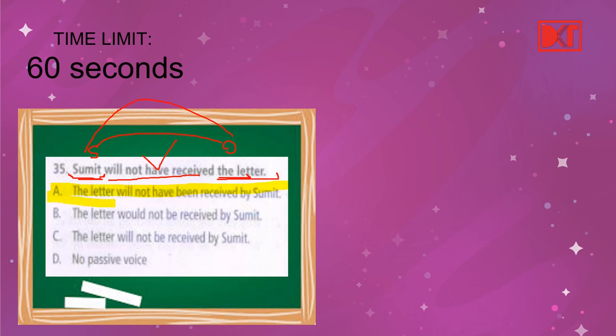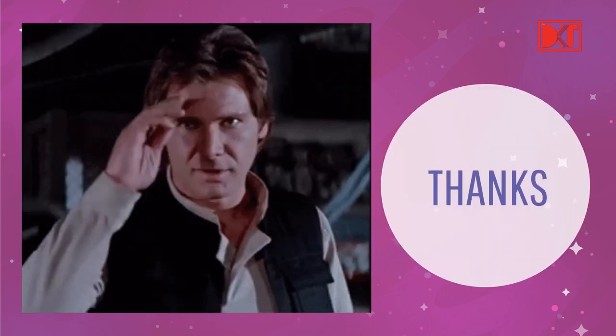All right, with this we come to an end for the questions of voices. I hope you have understood the concept and all the questions that we have discussed. That's all for our class on voices. I hope you have understood the various kinds, which is active voice and passive voice, the rules of formation of passive voice, how to convert one into another, which sort of words to use, how to move the subject to the object and the object to the subject. These kinds of rules are very important so that you don't make a mistake in any conversions, in any questions. Keep revising, and I will see you the next time.